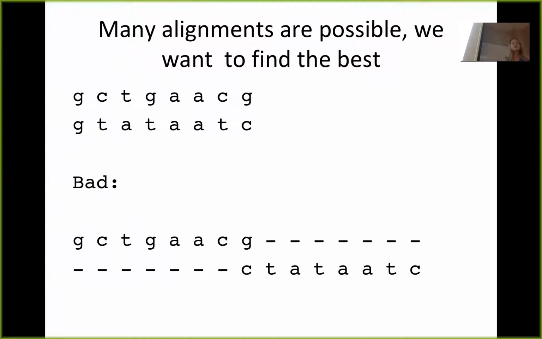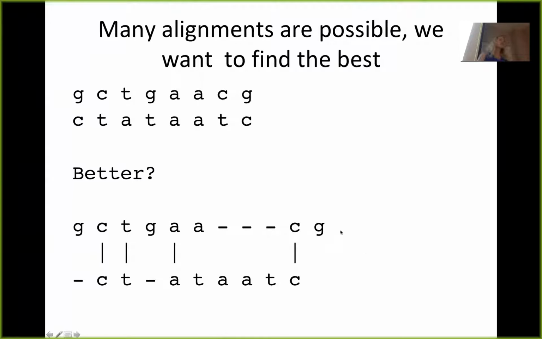Okay. Many alignments are possible, but we really want to find the best alignment. So you can make an alignment of any type. Something like this is technically an alignment. It is not a very good alignment. If you saw this get spit out by a program like BLAST, you would probably think your software was broken. Again, because this is not showing us any similarities between the two sequences.